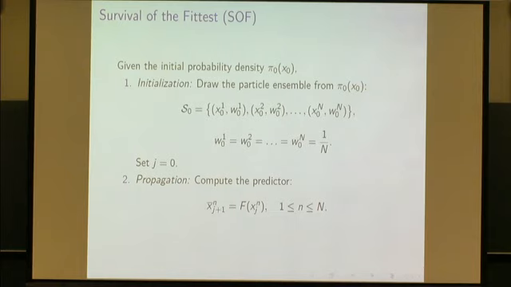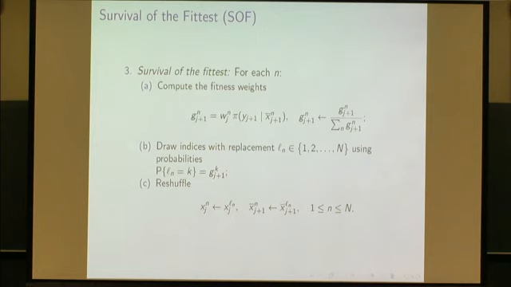This is our initialization step. We compute our predictors here, and we compute the fitness. So we give a fitness score to all of these predictors. We have all these fitness scores, and we need to normalize them. So here we go, we're normalizing. We're ranking them among the choices that we have in the predictors. And we're going to draw our indices among these predictors with replacement using these weights as probabilities. So those which predict well are going to be more likely to be chosen, and the other ones not.